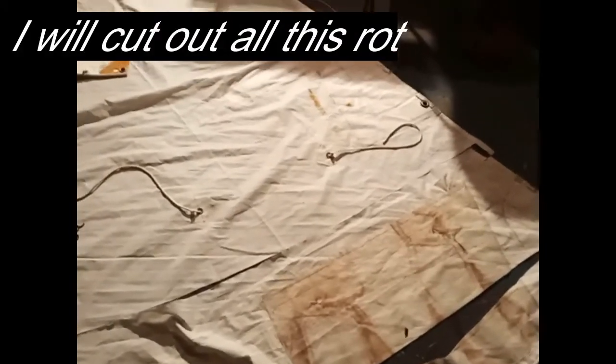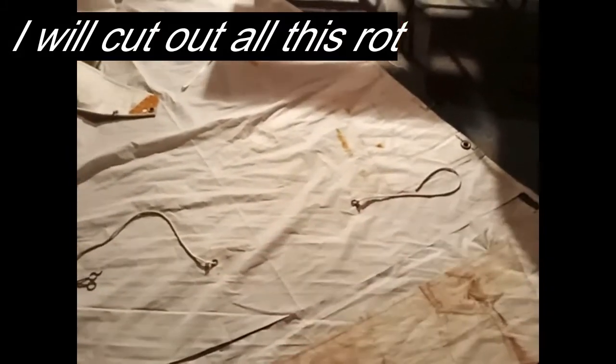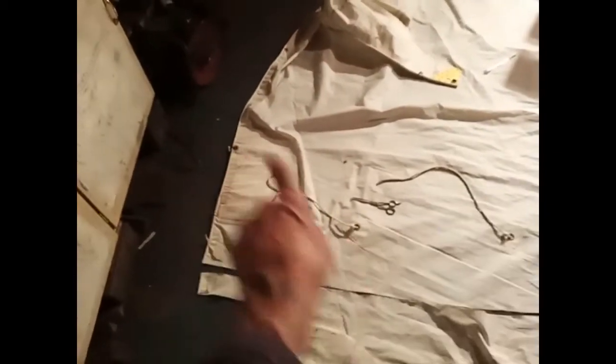So what I've done is cut the strip off the bottom, and I've got the corner now. I'm going to cut along that line there, which will shorten the sail and give me what I call a smaller sail. I need a smaller sail because of bad weather helm, as you would have seen if you were watching me out in the Atlantic getting pulled in by the coastguard. So that whole strip in the middle is going to be slung. This piece here now has got to be joined back on because I've cut it up and it's going to be about four inches shorter.